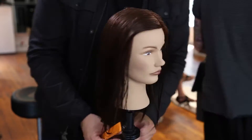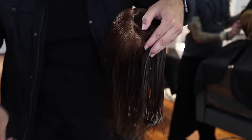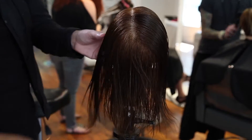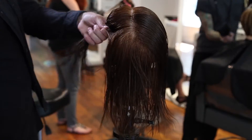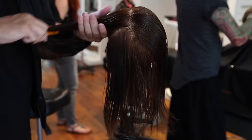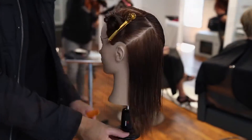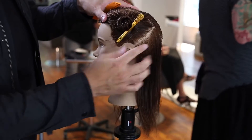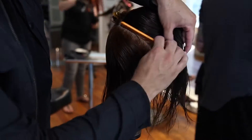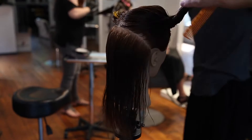Alright guys, so today's haircut — we're going to have a lot of fun. It's a cool technique. What we're going to do is cut a precision underneath. So I want to section off the top first. What I did was follow the part line, which is slightly to the left side of her head, and then I go down to low crown and then across. I don't go all the way down to the occipital bone — I want a little extra density in the bottom for the bottom structure part of the haircut. So I go to the low crown, then diagonal forward down to behind the ear. I do that on both sides, which separates the top and bottom of the haircut.